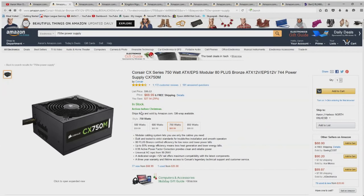Next up we have the power supply. This is what's going to power all of the devices inside the computer. I decided to go with 750 watts just in case you want to upgrade. You can look up exactly what power supply wattage you need so you don't waste money, but the problem with that is you can't upgrade later. If you wanted the best graphics card a few years from now and you only have a 450 watt supply, you'd also have to buy a new power supply. The keywords here are modular and 80 Plus Bronze, which relates to energy efficiency.